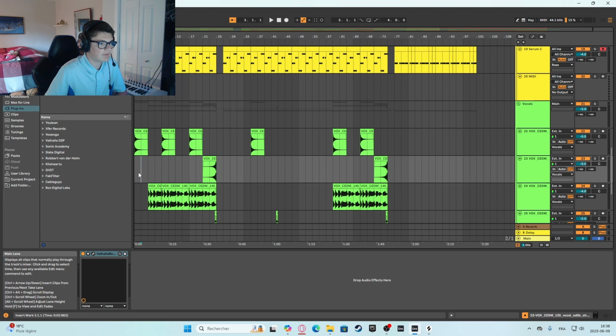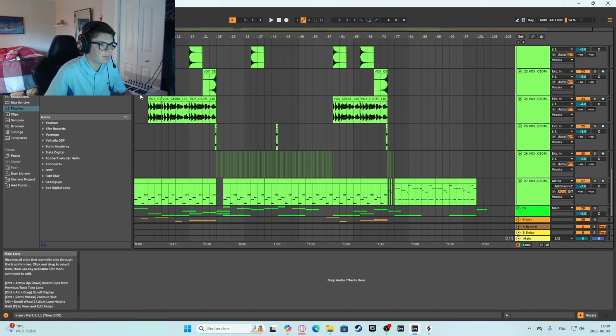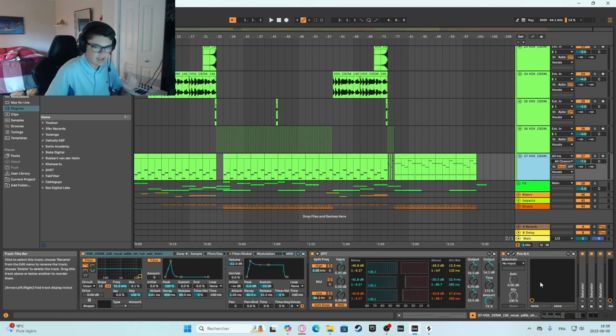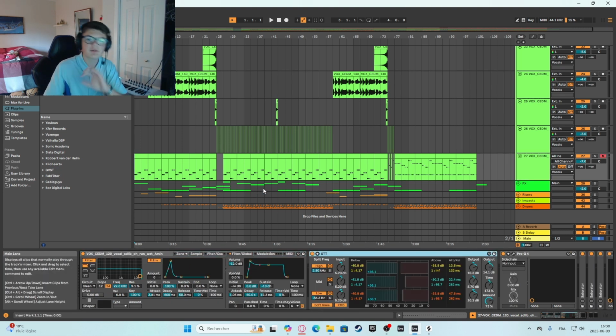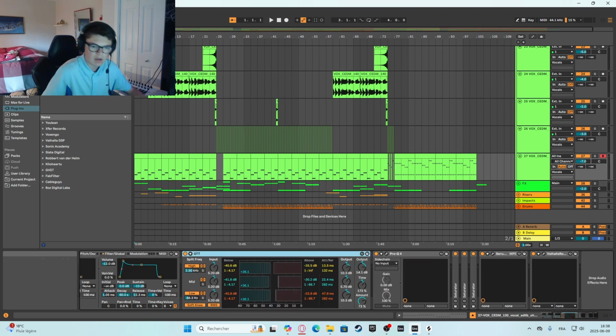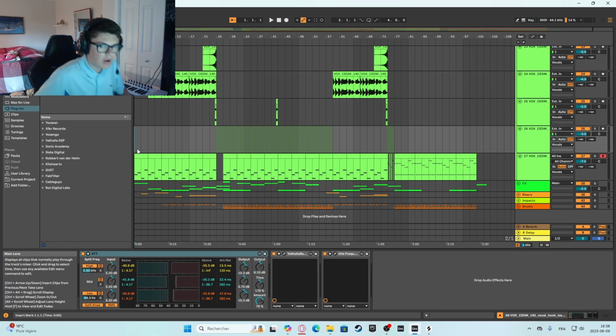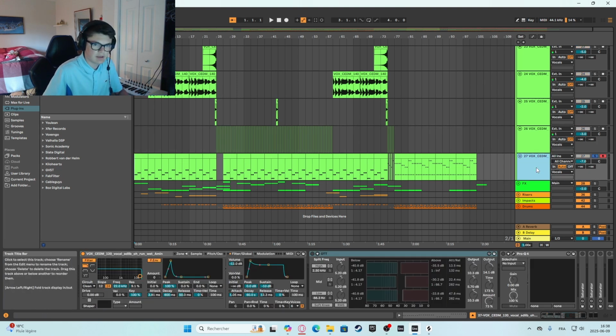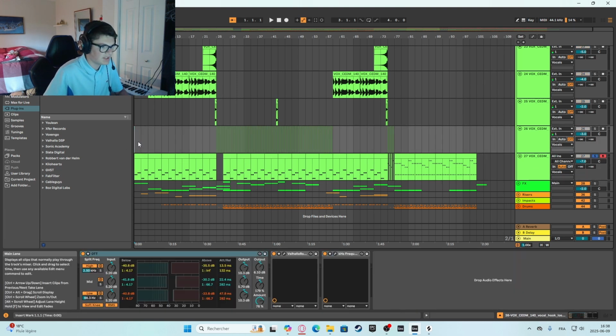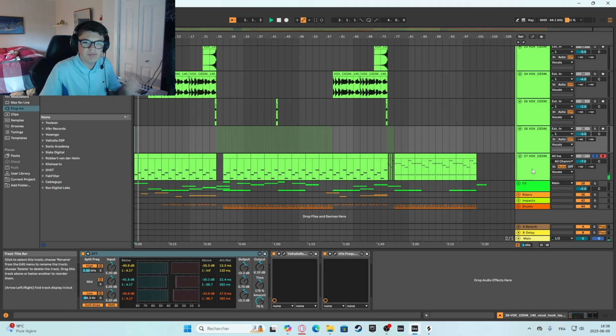And now we have some sounds here just to add some stuff. But this is, I think, the most interesting thing. That's probably one of the best elements in the track. It makes it so much better. Without it, I don't know what the track would sound like, but it would definitely not sound as good. So let me turn down all the effects before, and without all the effects, if we just click this here, so we hear only this track, we barely hear it.